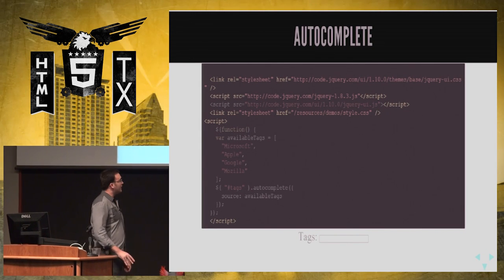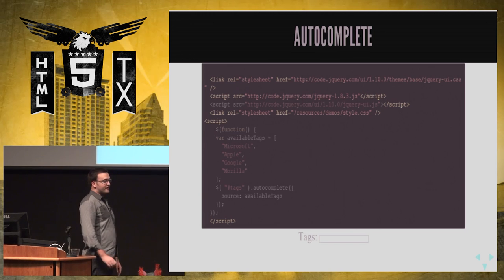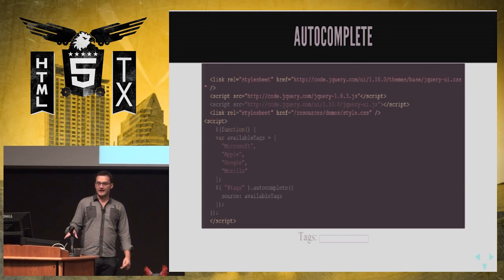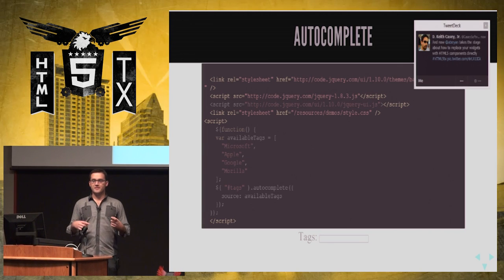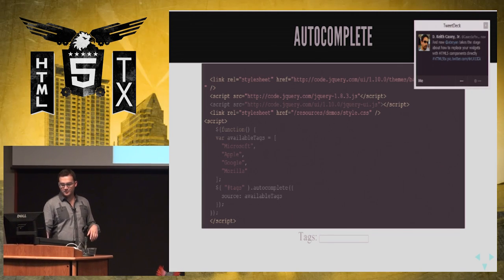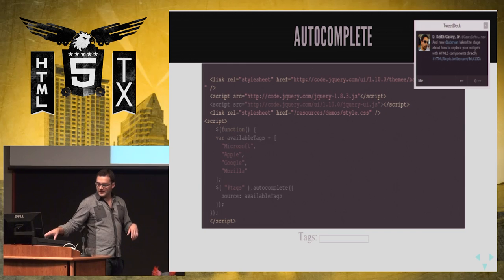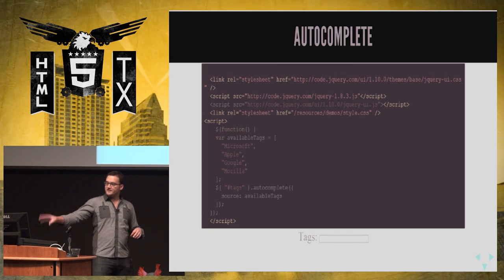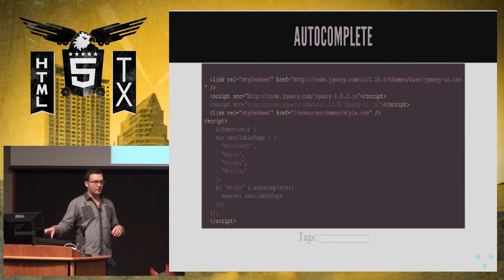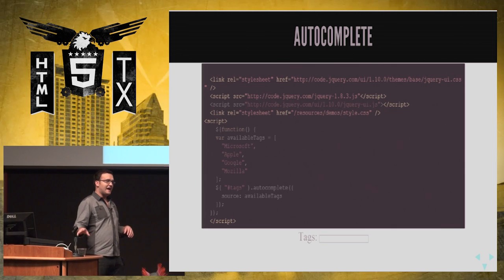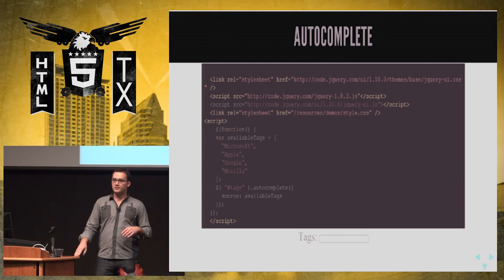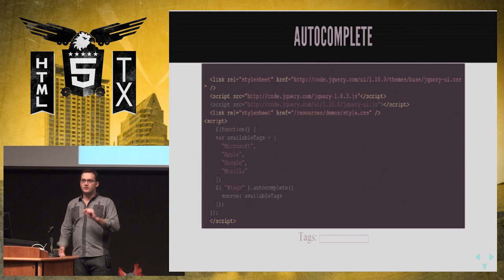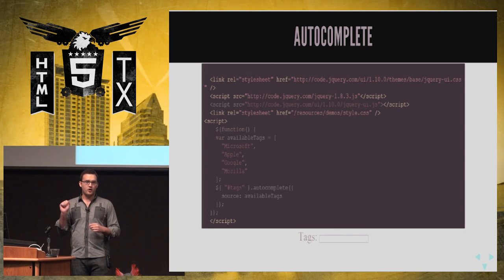Autocomplete, here's one. A lot of these I'm going to show have varying levels of browser support. We can talk about that later, about how you may want to come in and either polyfill or shim those. But this solution for autocomplete is proprietary to the way that jQuery UI is doing it. And I feel like even if you need to support browsers that don't support native autocomplete, you can do it in such a way that at a certain point in the future, you can remove that library and hopefully you're only supporting the browsers that need to.